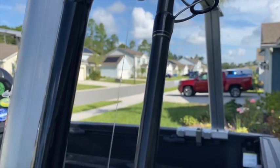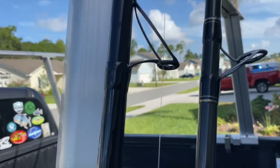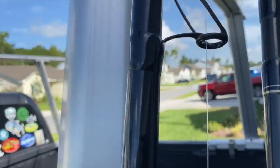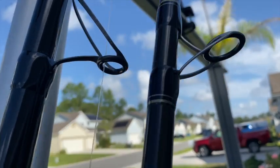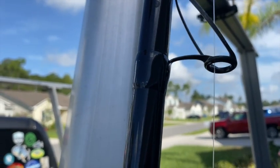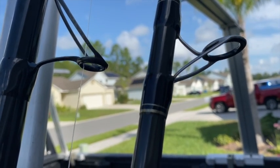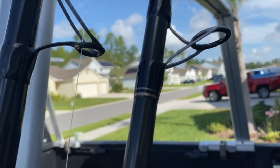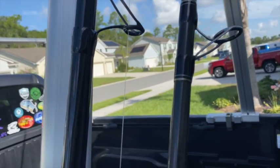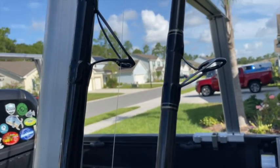Mark's Fuji guides here are actually standing off from the rod a little bit further. So the first ring is a little bit smaller ring size than Tommy's. This is, I believe, a 19 on Mark's rod, and I think this is at least a 20 or possibly bigger. I've got my little measuring device here that I could really zoom in. But again, I'm not trying to get into that kind of detail right now.